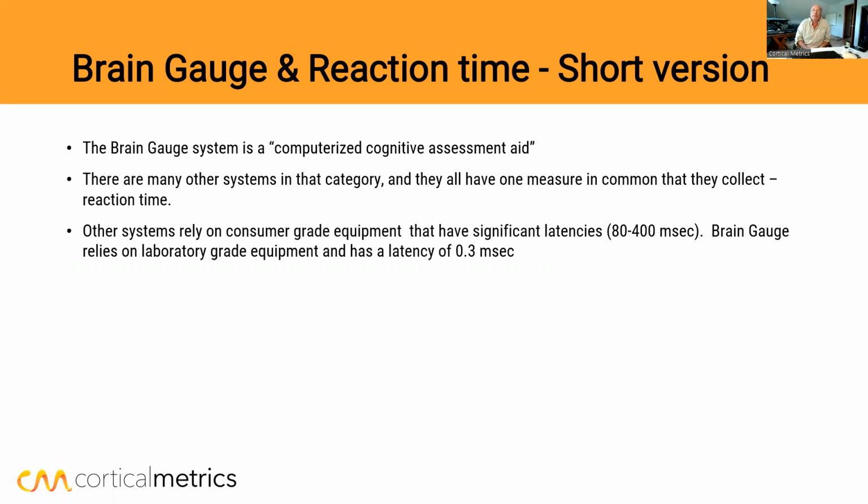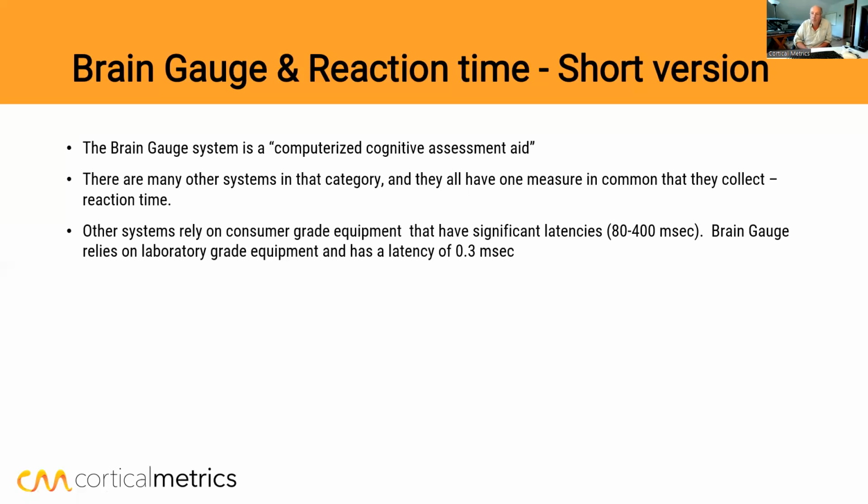The other systems rely on consumer grade technology, and this is because of all the latencies inherent in that. You go and get a computer, and whatever software is loaded up was not designed for scientific or research studies, and it's got tons of latencies in it. Those machines are not calibrated, and they have latencies in the 80 to 400 millisecond range. It doesn't mean anything to you yet.